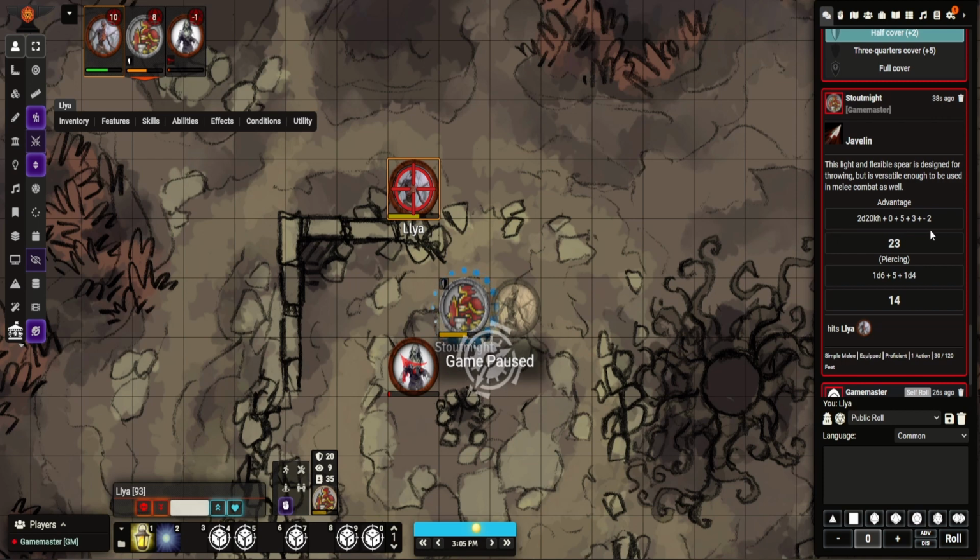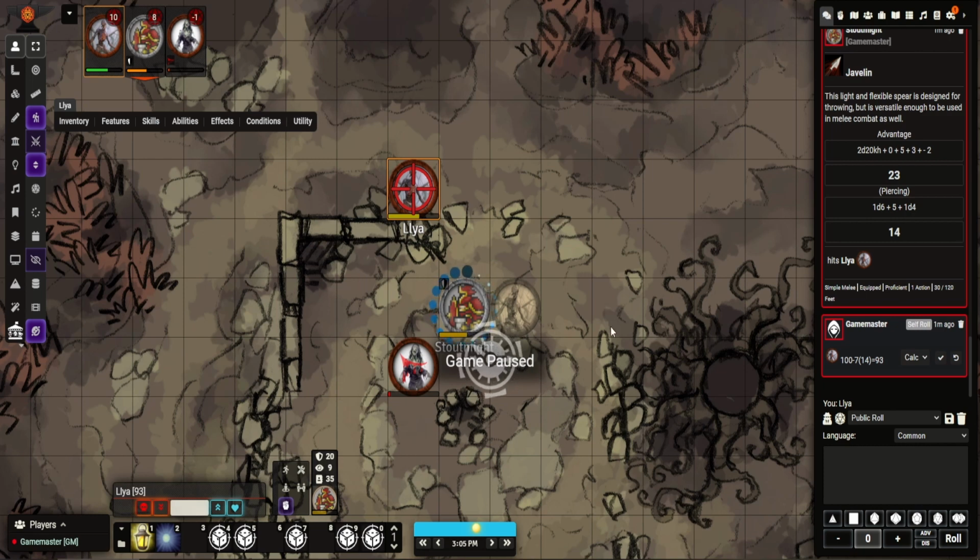When he rolled his attack roll, the way they do it is they do a minus to the attack roll. Rather than boosting the AC by plus 2 or plus 5, it automatically just takes off from the roll. So rather than saying they've got a plus 2 bonus, they just minus 2 from your attack roll. I can see a way of doing it like that. I do have a condition that I add to AC for a round, but I can see it being done this way. It's effectively the same thing, really. But yeah, that's really most of those features.